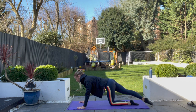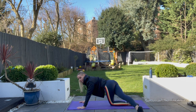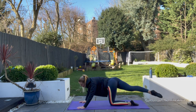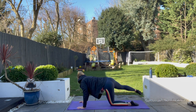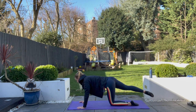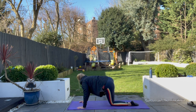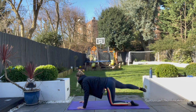Correct your upper half. Make sure your shoulders are in a good position. Stretch the leg across the body and then as far round as you can. So I don't mind that back rotating on this one, or side flexing. You're trying to just get that leg as far around in each direction as you can. And look to it with your head and get an idea of how far it's going.